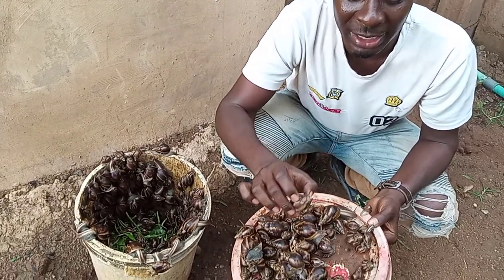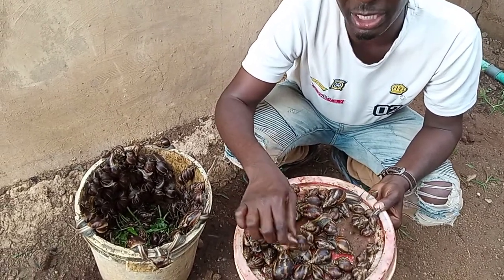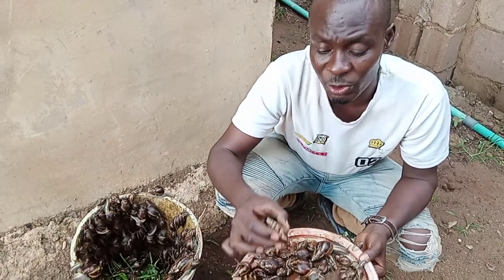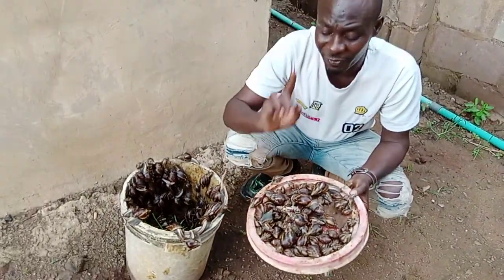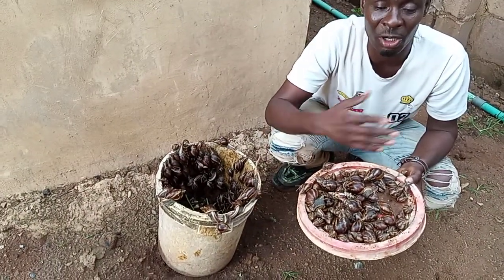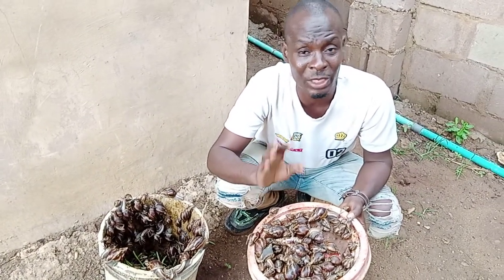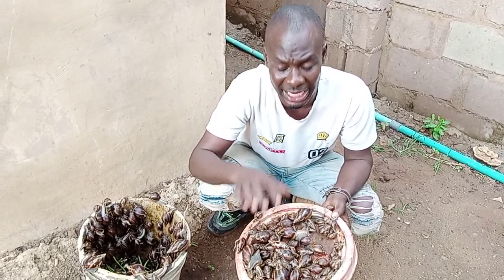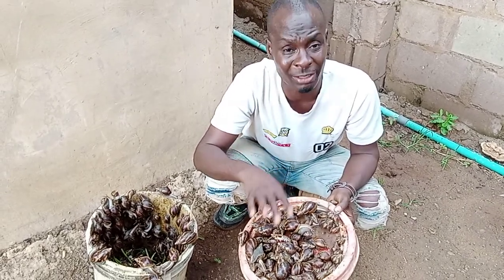Or Achatina marginata suturalis. Don't grow Achatina foliaca unless there is a special demand for it — maybe a customer specifically wants it. It doesn't grow big. Some people have been calling me asking whether it's good to crossbreed all of them together. My advice is no. I prefer growing one specific species in one particular place — Achatina marginata suturalis separately, Achatina marginata ovum separately.